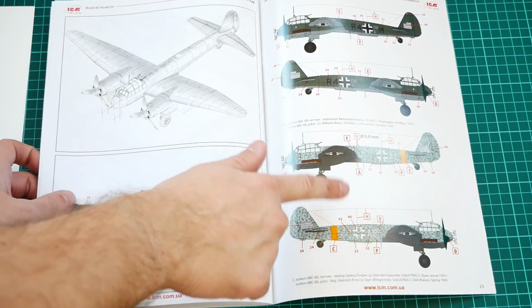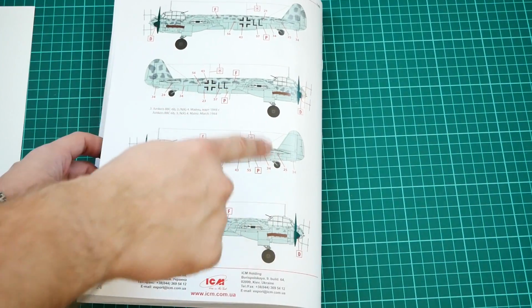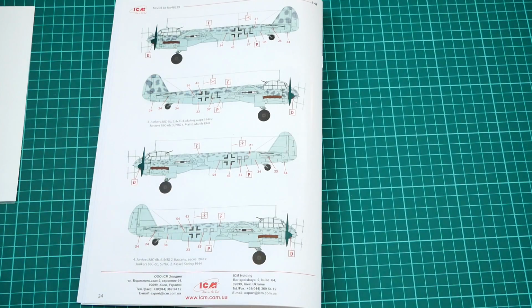So we have 1, 2, 3 and 4 marking options included in this kit.